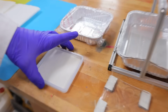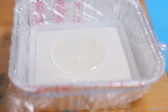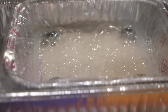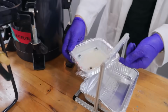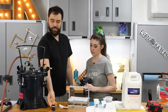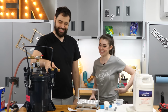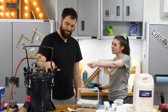All right, so next up is the bleached wood with all of the alcohol evaporated. Check this out. An actual muffler. What? Not a piece of paper. Let's see if it works. Not at all. We spent money on that?